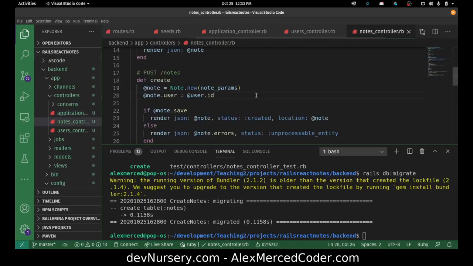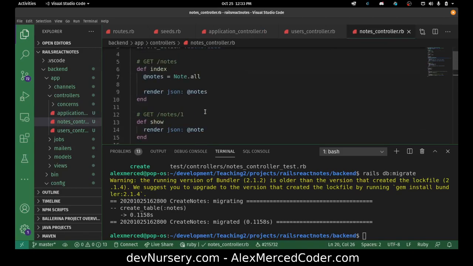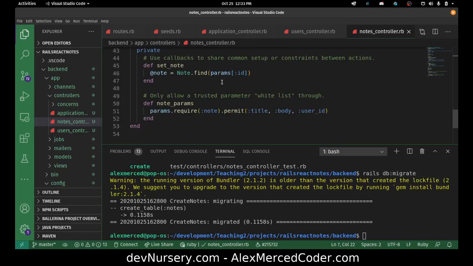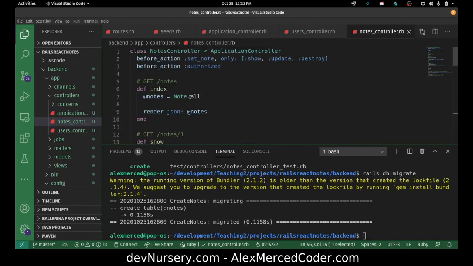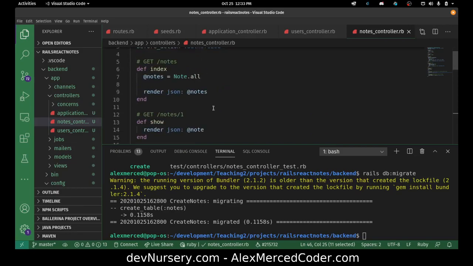Where did it go? Notes controller. Okay, so that should do that. And then when we show, we don't want Note.all. We want to find based on a certain ID. Bottom line here, they're basically saying we're going to find based on ID. What I want to do is find based on the username. So I'm going to change this to find, and I want to change this to, I think I would pass in ID.